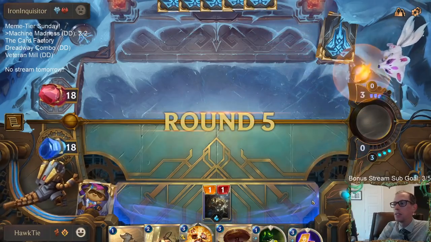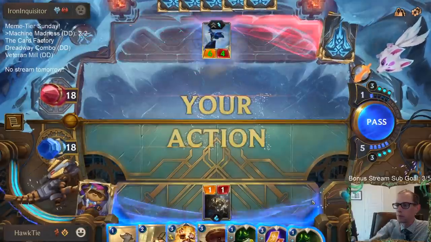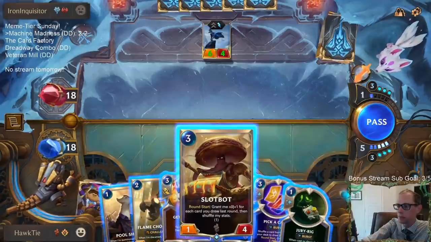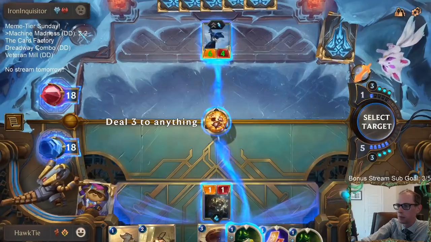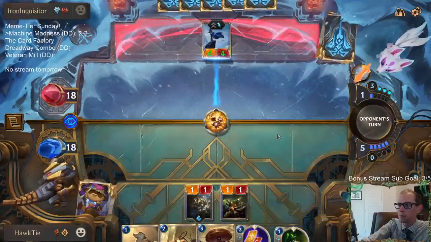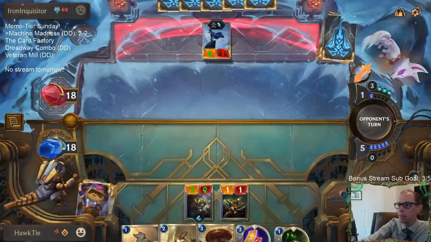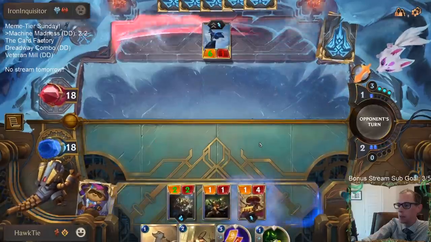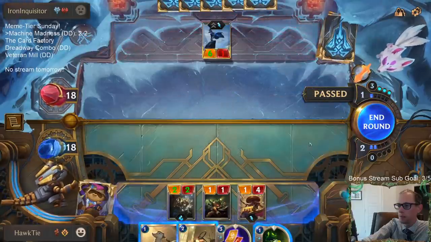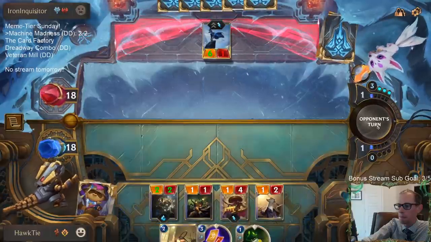Three mana, 1/1, getting it done. All the world on one arrow. Basically making it so they can't really attack, because if they attack and Frostbite the assembly bot, then we block with the 1/1. Go on then.